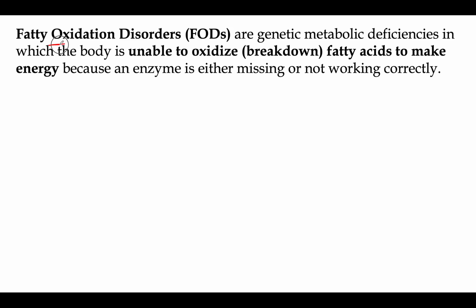So fatty acid oxidation disorders, sometimes known as fatty oxidation disorders or FODs, are genetic metabolic deficiencies in which the body is unable to oxidize fatty acids to make energy because an enzyme in the process of beta oxidation is either missing or not working correctly. So either the enzyme may not be produced, or there may be a mutation in the gene which alters the structure of the enzyme. As a result, the patient's enzyme cannot perform the required function.